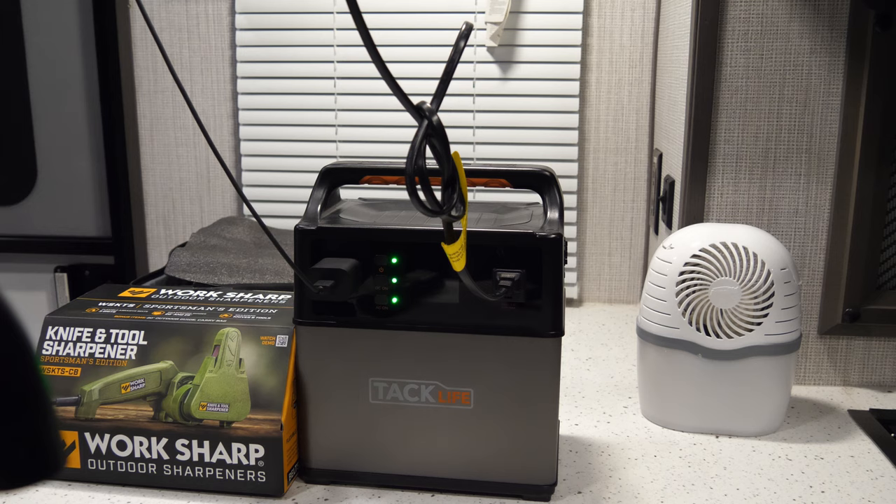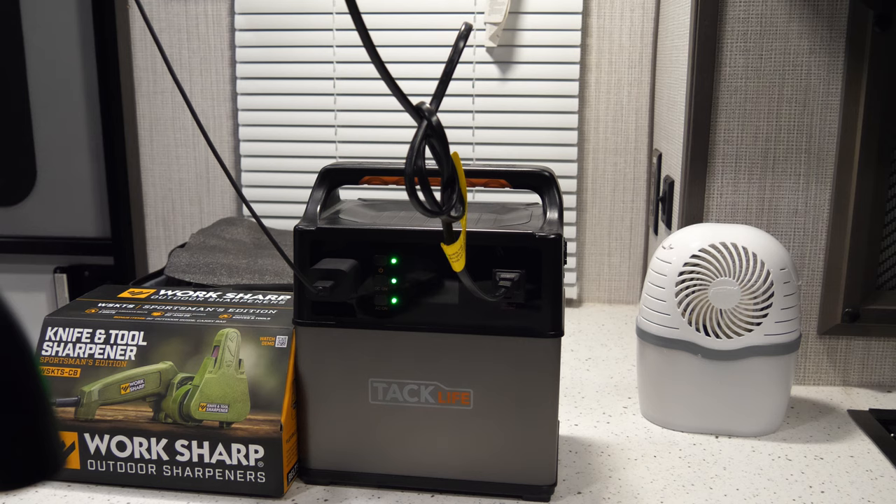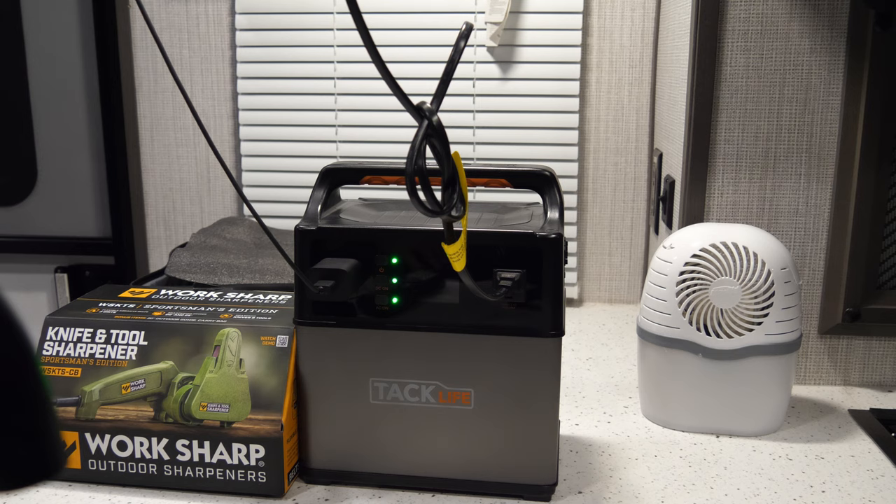Having this in the Striker is really convenient, especially during travel. In rest areas I really don't want to fire up a generator, and with this I can still actually watch TV for a couple of hours a night before going to sleep — in addition to running things like the Worksharp knife sharpener and many other things like battery chargers for cameras, as well as my DeWalt battery chargers for my DeWalt devices.